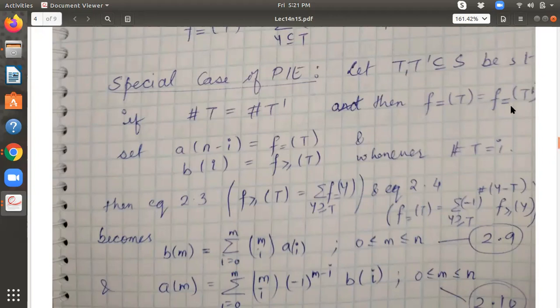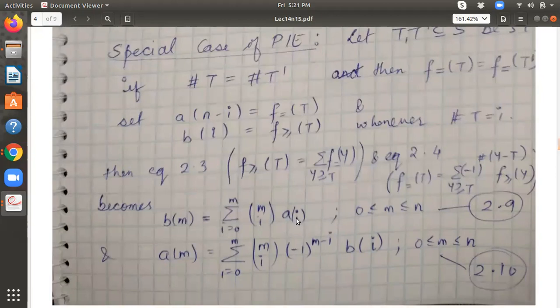Okay. So because of this, I am able to actually replace it by an I here instead of a set cardinality. So you see the cardinality of the T, I mean, it has vanished. I am just starting from 0 up till M. Yes. So in between, I have lost the information about the set which I was dealing with. All I now care about is that as soon as the two sets of properties have same cardinality, their F equal to functions are same. And therefore, all I have to worry about is their cardinalities. Okay. So we get these two equations.